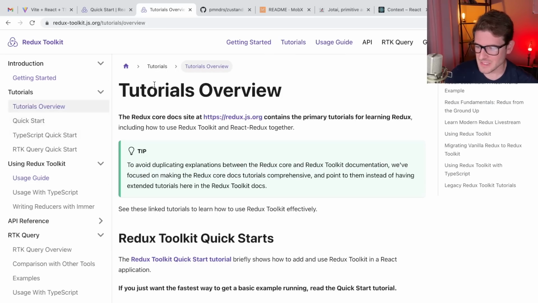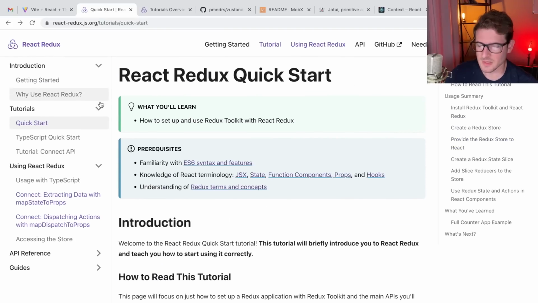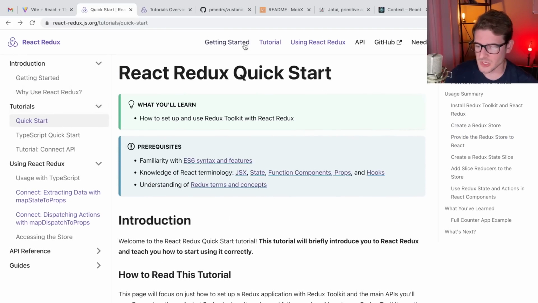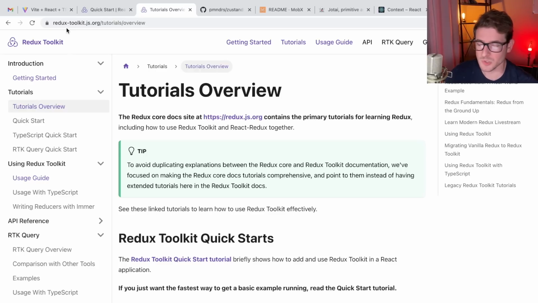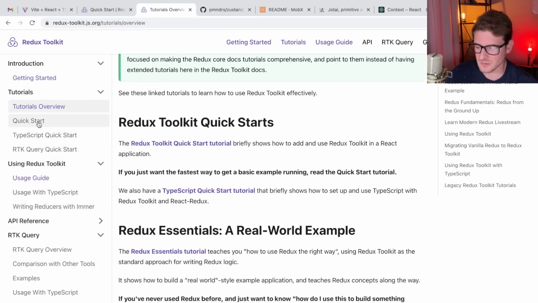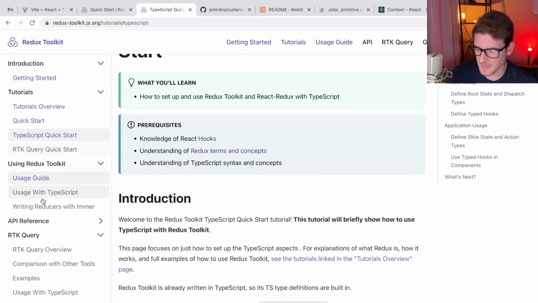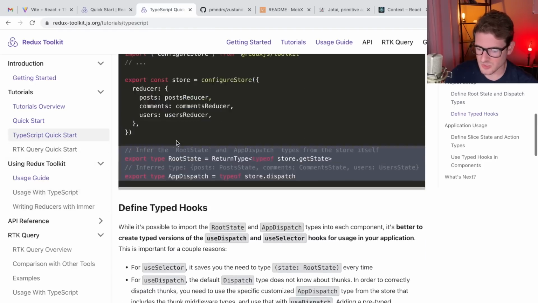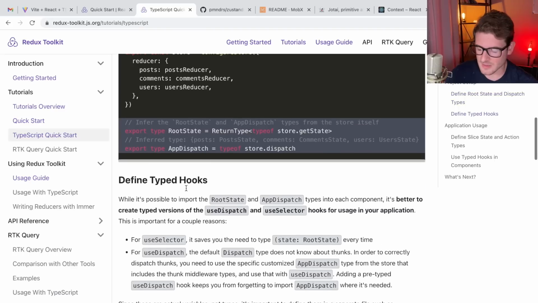I don't know. It's funny. Everyone basically ended up disliking Redux and calling it over-engineered, so they created something called Redux Toolkit that is built on top of Redux to try to make it better in terms of developer experience. But again, you read through all these docs, it's just so much extra stuff that you have to understand.